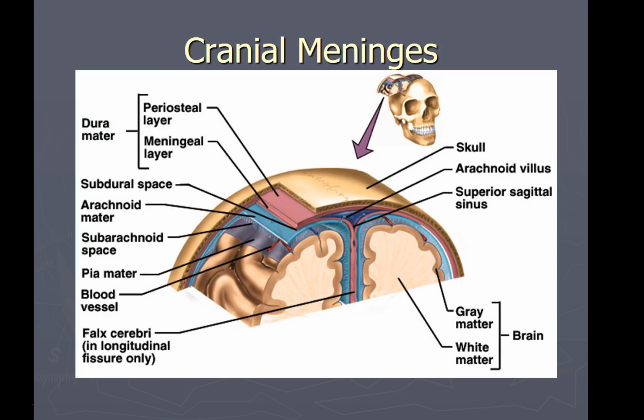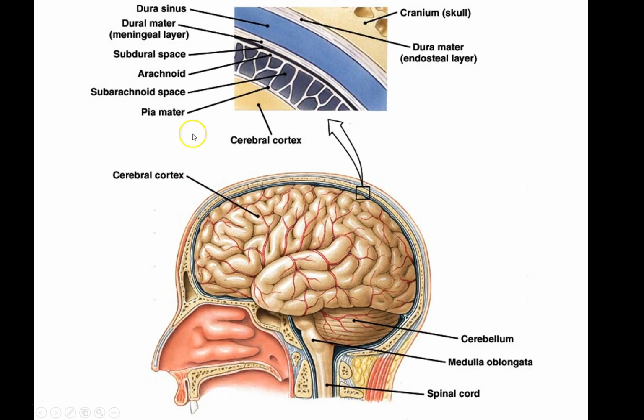So, this is just to show those. Let's move to the next one. Okay, so here, they've taken a piece of the skull, broke it off, and blown it up for us. So this is what we're looking at. So this is part of, say, the parietal bone. This is dura mater. This is that periosteal layer that adheres to the bone. Here's the meningeal layer of the dura, and in between there, we find what? Blood vessels that can't change their shape. That's where we find the dural venous sinuses. This one being specifically, they might call it the superior sagittal sinus.